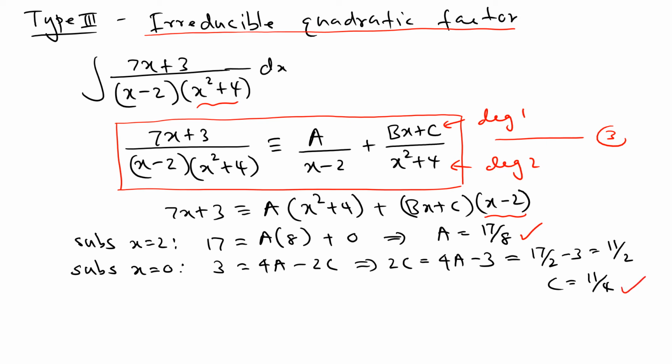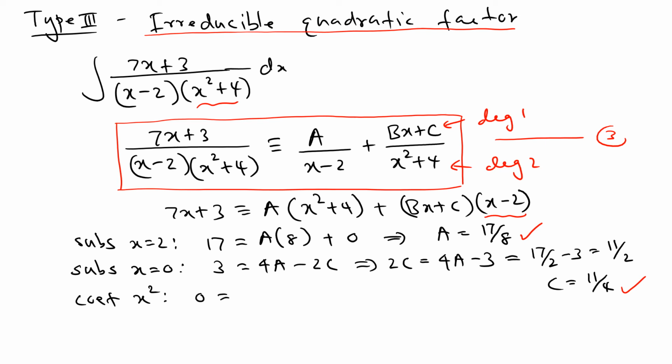Now we only need to find b. For that we can use the coefficient technique. We're going to go for the coefficient. That's always at the end. We try to use substitution as much as we can and then go for the coefficient. Remember the order. So there is no x squared term, which is 0.